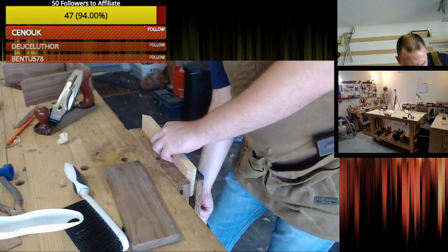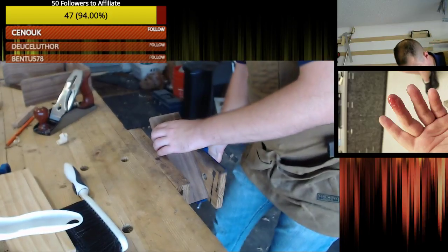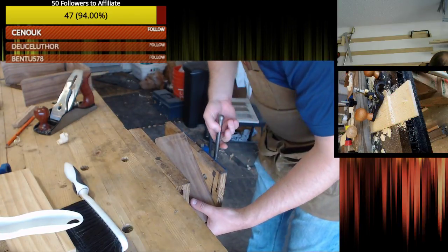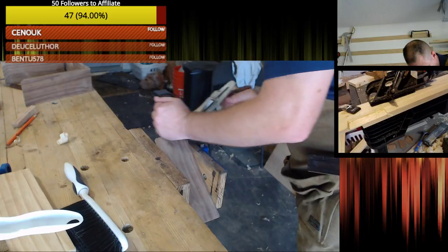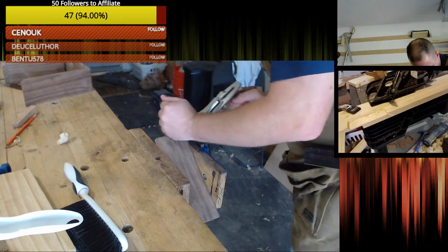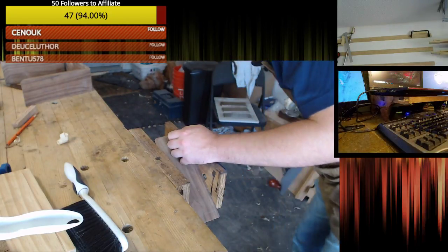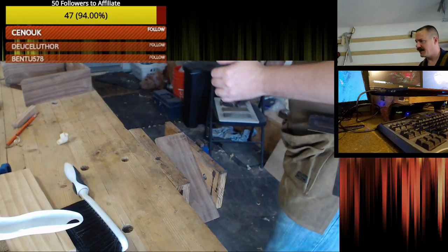That might work. Fairly even across it. And let's just hook this glue up, actually. So, I tried attacking this with the jack plane last time with my scrub blade in it. And that caused a massive amount of tear out. So I had to glue and clamp that. Try and repair it. And I do see a little bit of a crack, but I think we'll be okay. Because I'm cutting a lot of this back off.